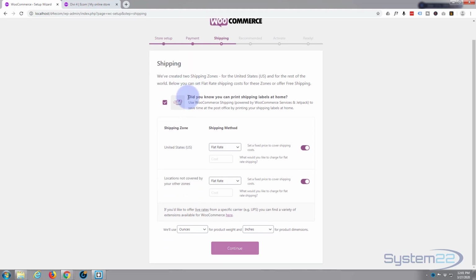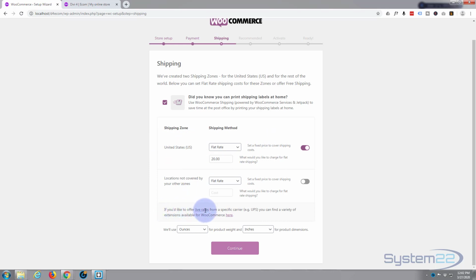Shipping. Now here you can decide whether you're going to have flat rate for shipping or free shipping. For mine, I'm going to use flat rate. I'm going to say $20 anywhere in the United States, and not covered by these zones. Basically up here you can add zones in different places and different prices for different places if you want to. You can set a fixed price. You can do free, which I wouldn't recommend. I'm just going to flip that to off and have a notification that we don't sell to anybody outside of the United States.